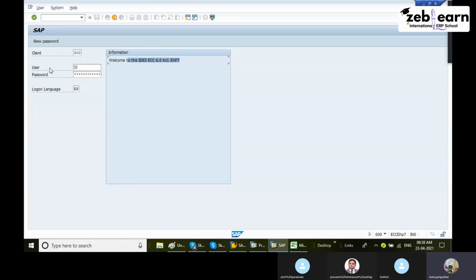For this client, they created one user ID, which I am calling ABAP 051. The administrator shared this username and password with me. In industry you can change the password every month, and it will prompt automatically when one month is over and you have to change it. But here they won't change the password every month; my password is fixed and stays the same.